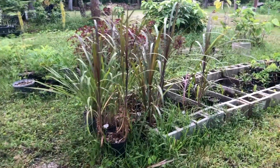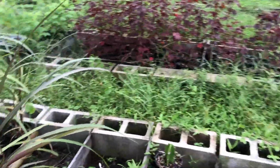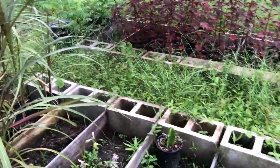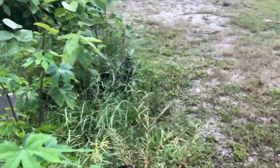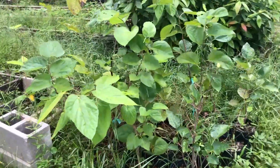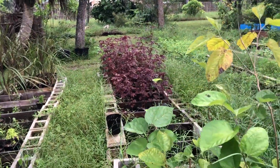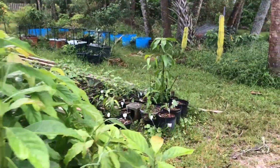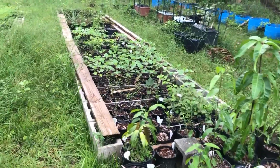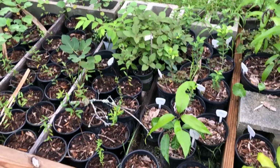So here's some plants in pots. But here's the grow out area, and it's almost embarrassing. It's gotten so bad. This stuff's just kind of running away in the pots now. Here's some chaya. I've got mulberries, avocados, cranberry hibiscus. Back there is Napier grass. So a lot of stuff here. Some mangoes. There's Brazil hibiscus. This is like a variety area.